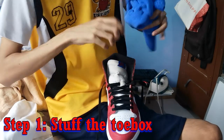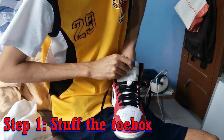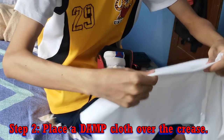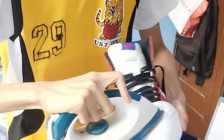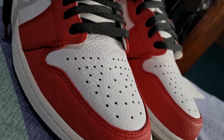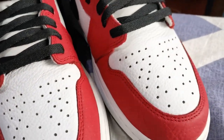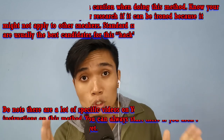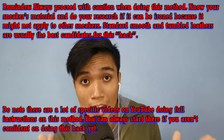Basically, what you do is you stuff the toe box with a cloth up to the point where the creased leather is stretched, and then you take the damp cloth, preferably an old white t-shirt, and place it over the creased area and then iron out the creased portion of your sneaker. Do proceed with caution when doing the ironing method, and don't play around with the iron too long because it might burn your sneaker.